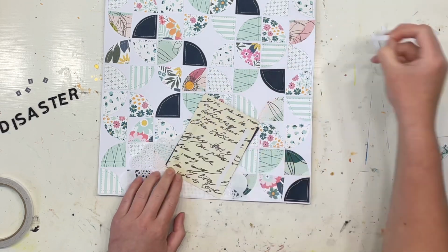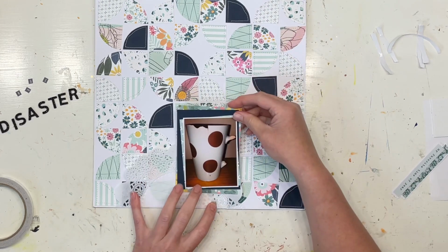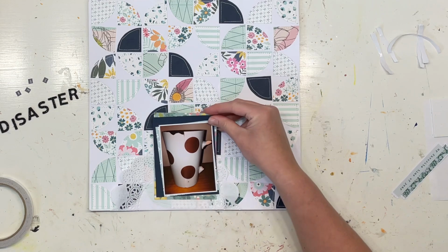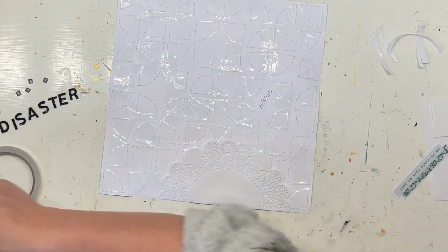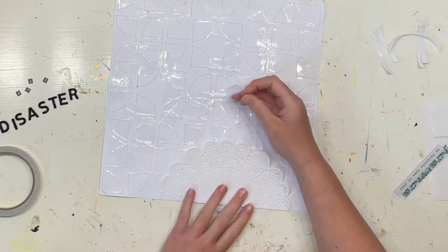Now I did pull a few bits of paper from my stash just to add to the color palette in this one, just sticking with those blues and just layering up the paper. So that navy color is obviously from my stash and not from this month's kit, but that's about all. Everything else is definitely from the kit.